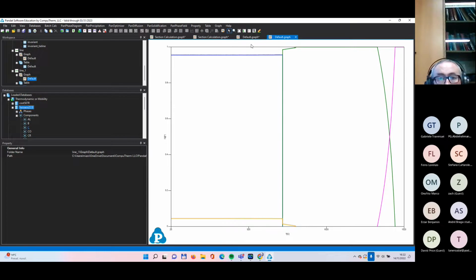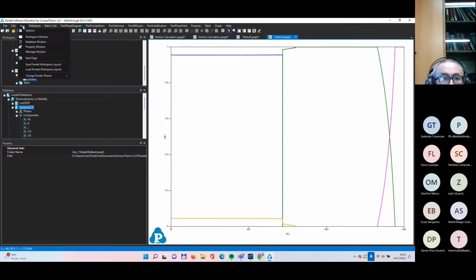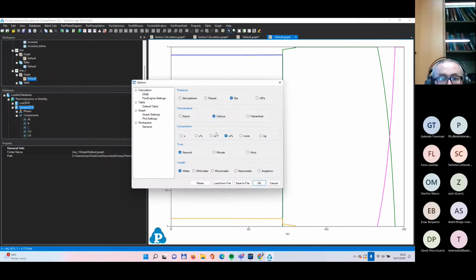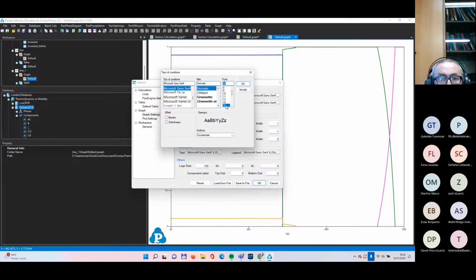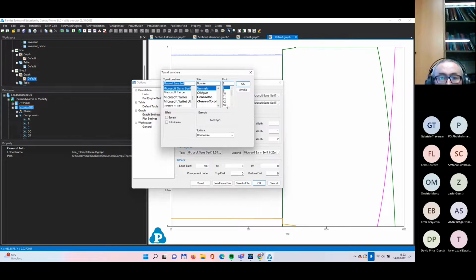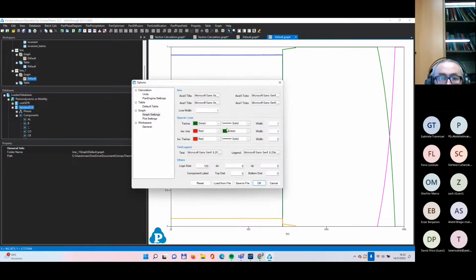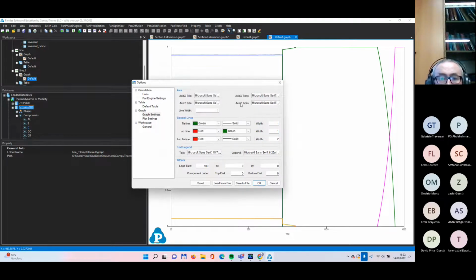Okay. I'm just changing the font size. Otherwise, it would not be possible, especially for a remote screen, to see anything.